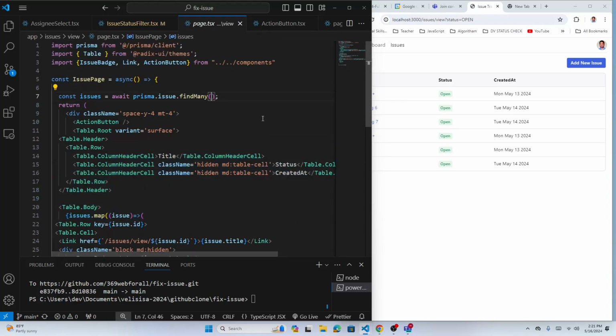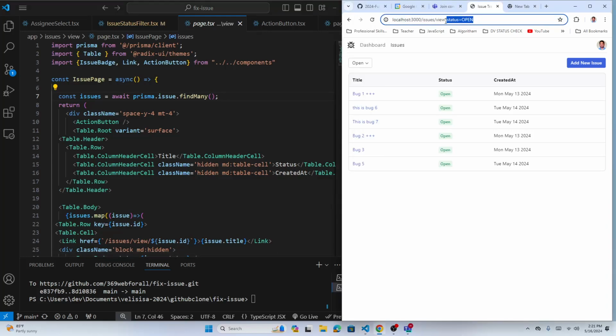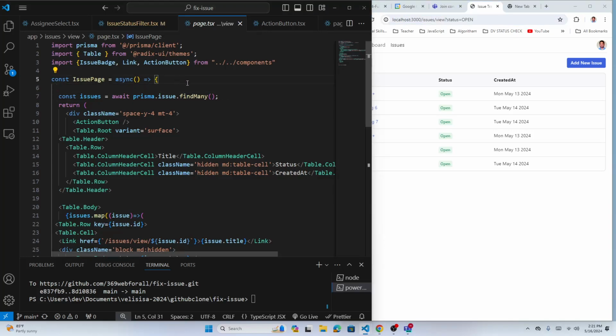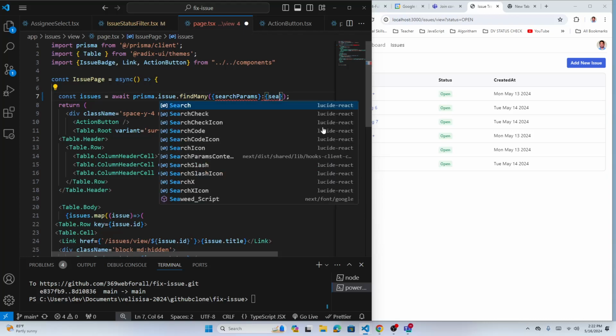So in here, first we have to read this. So what can we do? Either you can create props, or just write it here, like searchParams, right? That is called searchParams. And what is this searchParams?